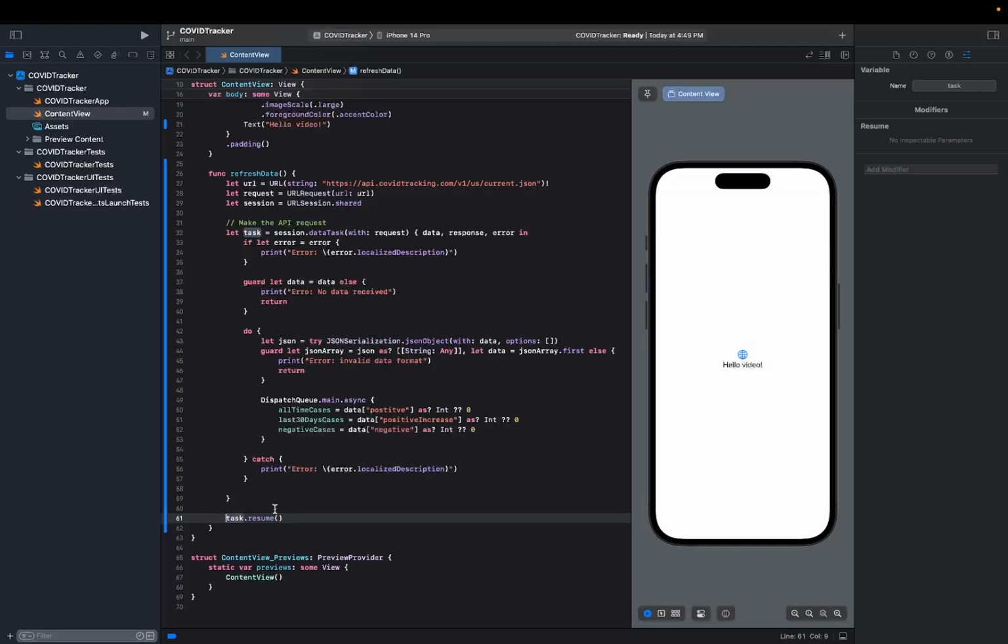And one more fix, you cannot put task resume on the same line as a bracket, so just bring it down a little bit and you'll be fine.